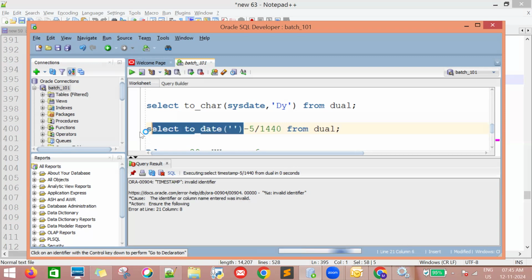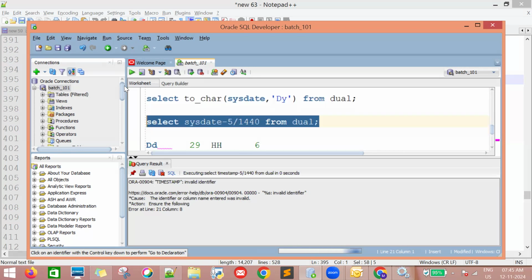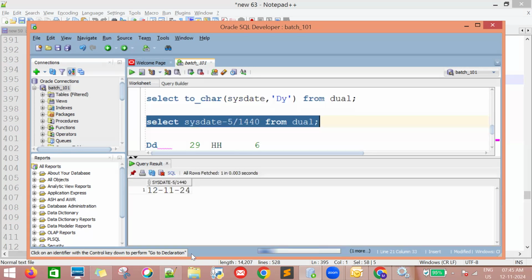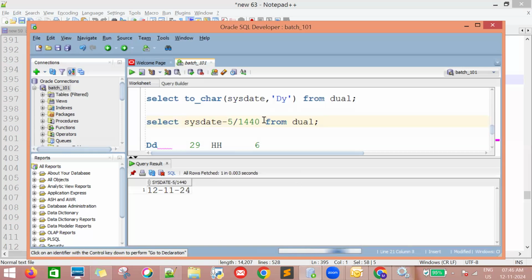Let me go. See, basically here some setting is there. Sysdate means it will take the hour also. So for example, 7:45. So if you run this, I want to print only hours. Then I'll print only hours.